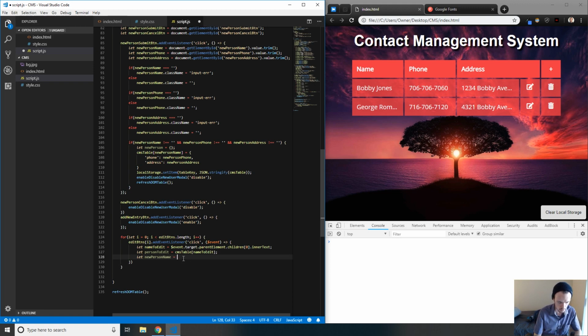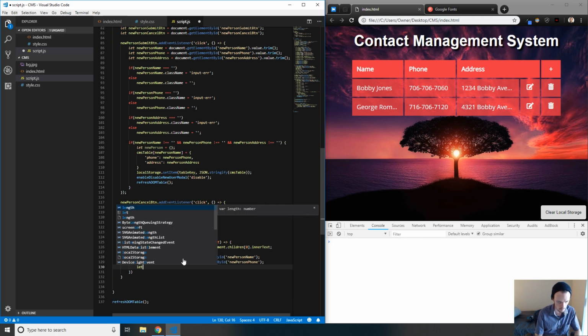So in order to do that, we have to create references to those inputs, document.getElementById. And the ID is new person name. And we're going to do the same thing for the phone. And then we're going to do it for the address.